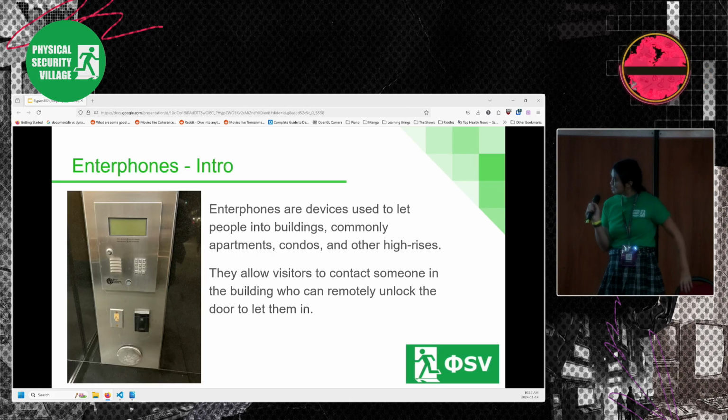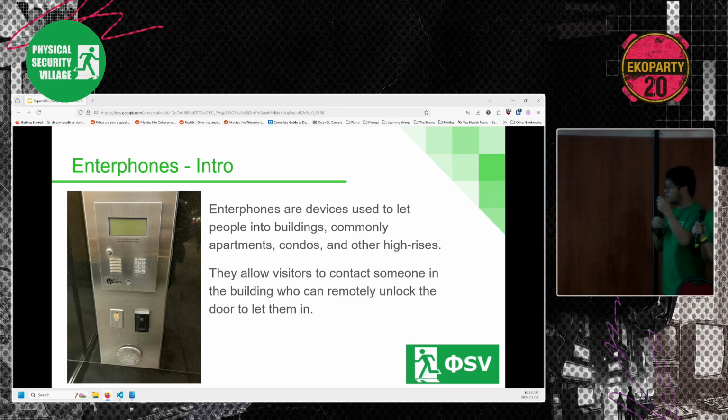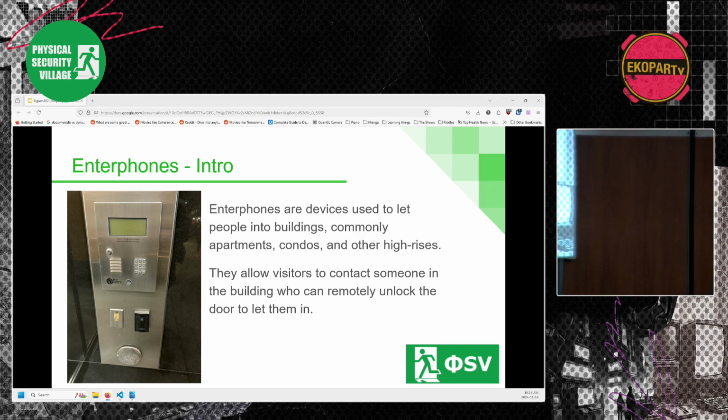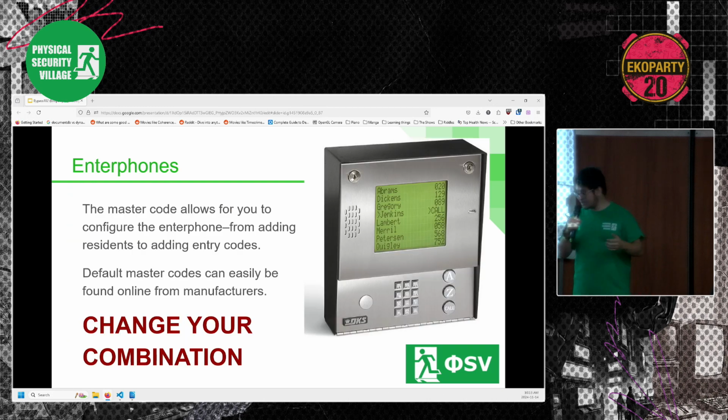And now about some enterphones. As a little bit of background, these are placed in the front of your building so that if you have a guest coming over, you can buzz them in. They'll put in a short code and you'll buzz them in. A lot of the bypasses involved with this are either these key-to-lock keyholes, you can see one over there, or master codes that you can push in to add users, and the way to remediate that is to change your combinations.